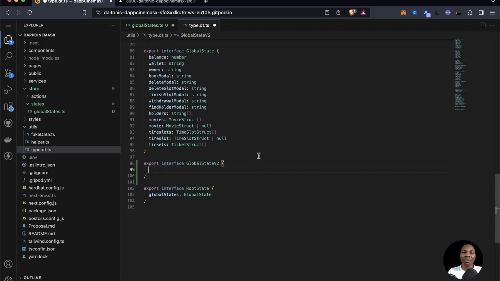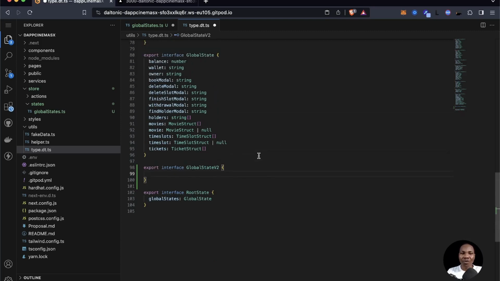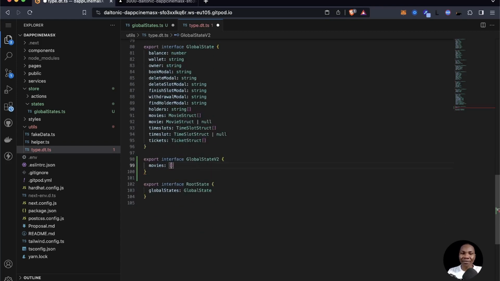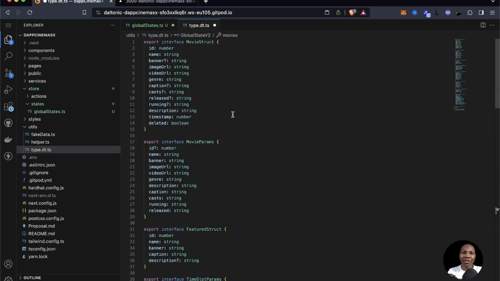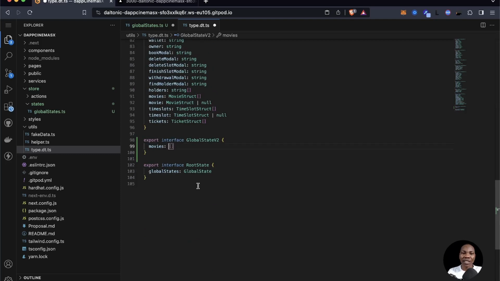For example, the first thing we want to do is to be able to add movies. So call this movies. Movies is an array, but not just any array, it's of a type of this MovieStruct array. So I want a type of MovieStruct array. Okay, so this is what we defined.